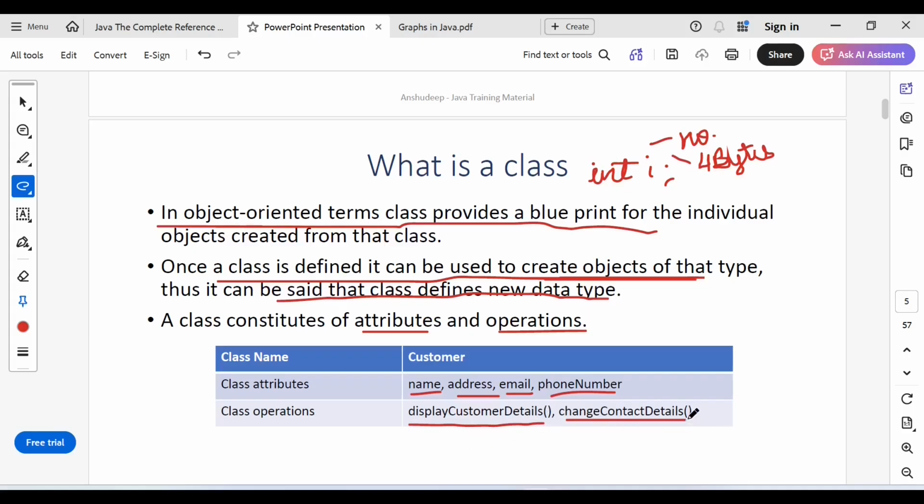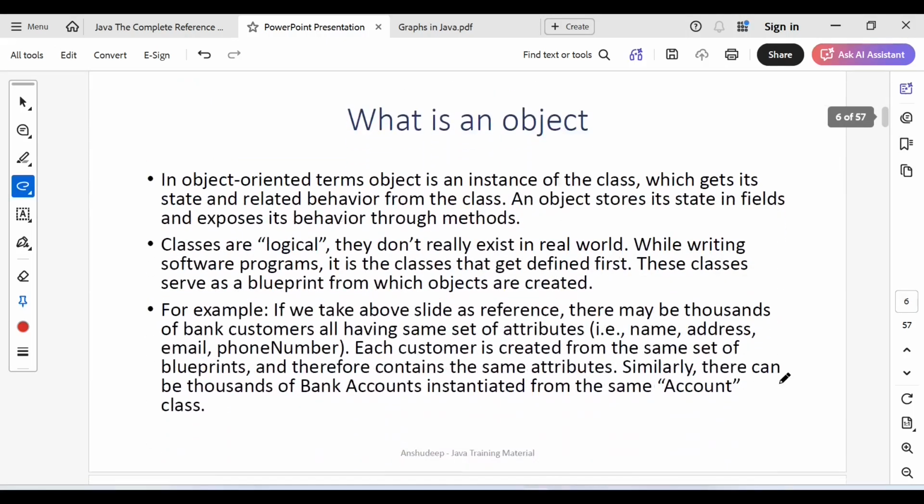In change contact details, you may give a facility to change address, email, and phone number, these three. So you'll have many methods, all in the same customer class, so that it is a self-contained class with everything about the customer in it. That is the idea of a class.